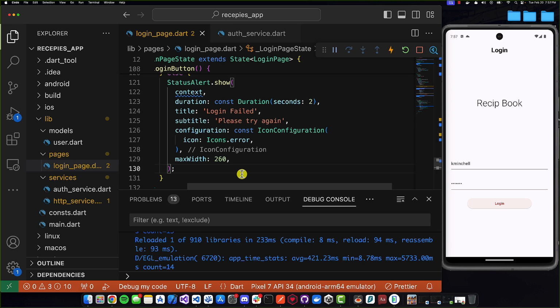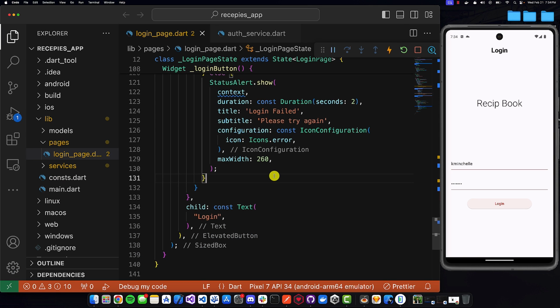The next thing we need to do, once we've made sure that the login was successful, is redirect the user to the home page. And then we can work on the home page and how the UI for the home page should look. To navigate to the home page from our login page, now that all of the authentication logic has been implemented, we have to implement navigation within Flutter.